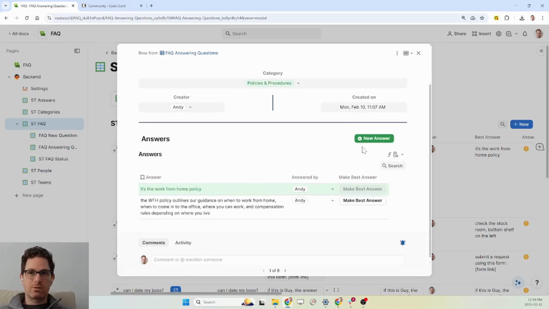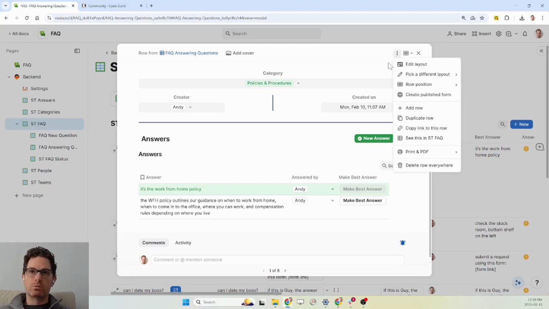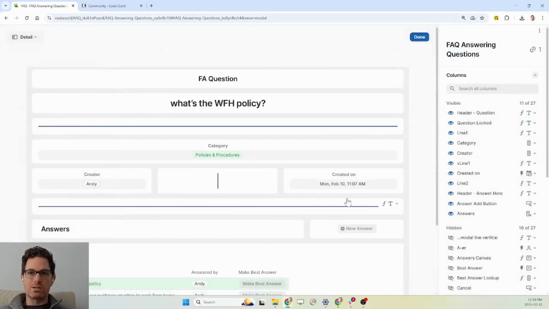But for this, I wanted to make my own new answer button instead of using the per table one, partly because I wanted to make sure that only certain people, like champions, were able to click it just in case somebody found their way to this table.